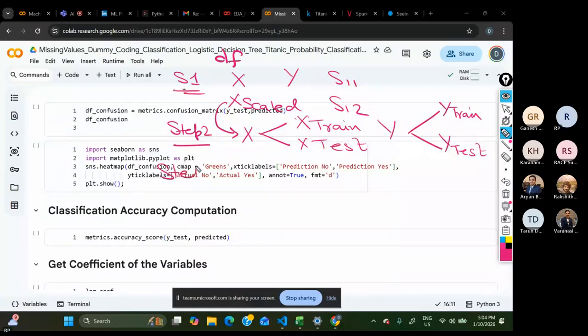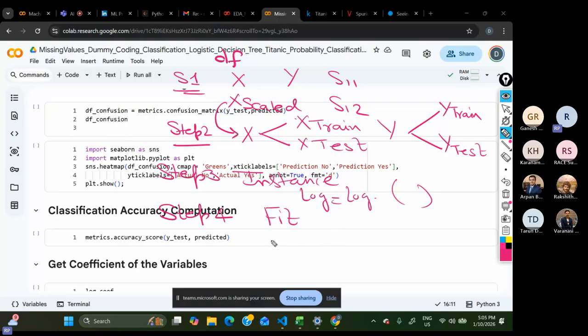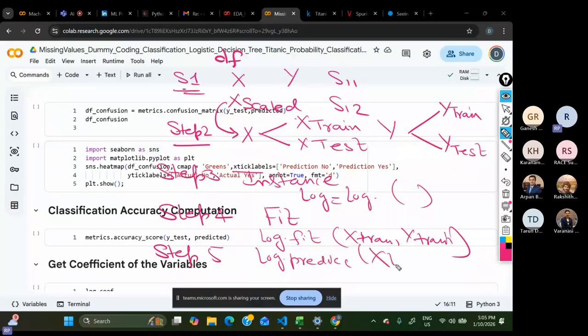Step 3. Model initialization. We will create the instance of the model. That means basically as good as you create log, which is nothing but the logistic regression, and then you just say, okay, I want to do a logistic regression. Today I feel like doing a logistic regression. You bring in that instance, right? So that's what this is. Then log.fit. Then step 4 is what? Train. We have to fit the model or basically do the training. And how would we do that? Log.fit, for example, and then we'll say X train and Y train, right? So we have done the fitting. Step 5, then predict. Log.predict, and we will bring in the X test. We need to assign the Y prediction, and then you will have this value as your Y predict, right?